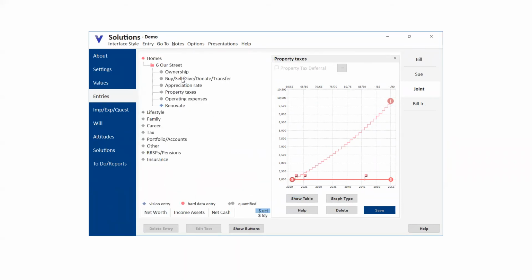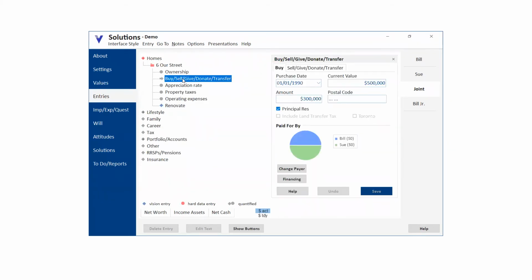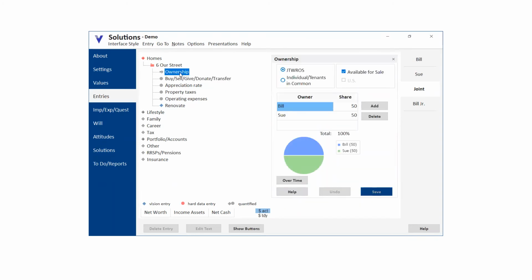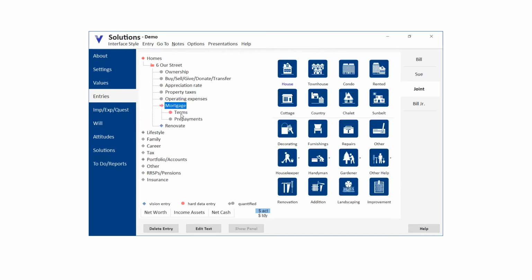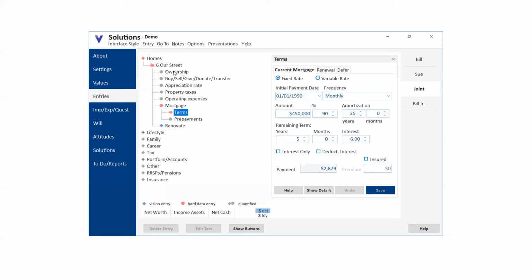And similarly, if we go to the buy-sell panel, even though the ownership of an asset might be 50-50 joint ownership, that doesn't mean that people have to pay for 50-50. And similarly, if we had a financing entry like a mortgage, let's just throw one in, then when we look at the mortgage, just because the ownership is 50-50 doesn't mean that the payers need to be 50-50.